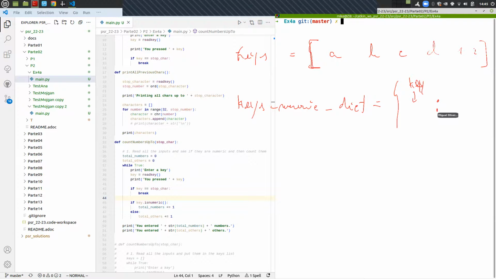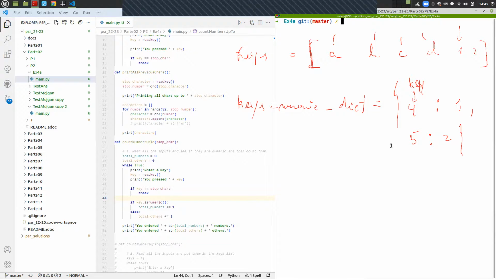So for example, I will put here value 1, which is this, and this was entered on position 0, 1, 2, 3, 4. So it has to be something like this. On the fourth position, on the fourth order, I entered number 1. Then on the fifth place, I entered number 2. Okay? This is the kind of dictionary that we want. As a key, we want the order in which the input was entered. As the value, we want the input that was entered. This is just an example for you to try to use dictionaries.